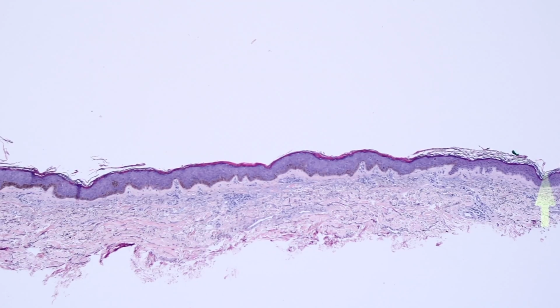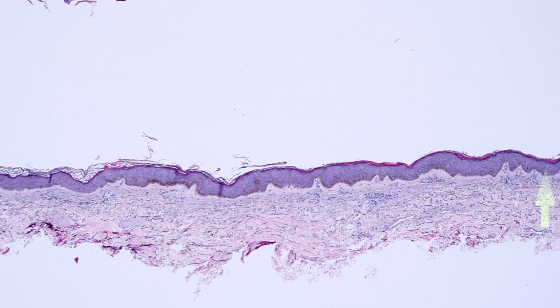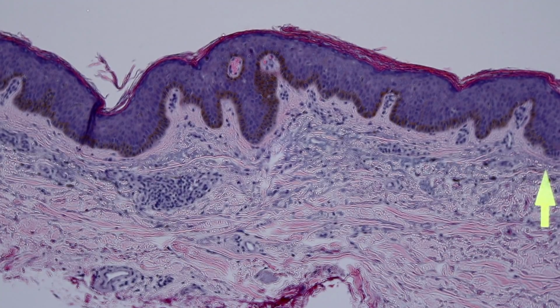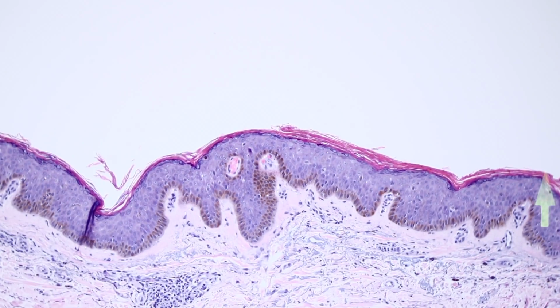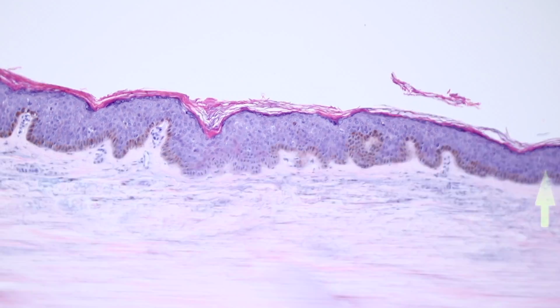That'd be easy to miss. So I feel like anytime I see just kind of this darker, hyperchromatic, hypercellular epidermis, I go look closer. Sometimes there's certain sebs that I'm like, it's probably just a seb, but it looks kind of too blue from low power, so I go closer to make sure. And usually once you're closer, you can easily see, oh yeah, there's atypia there. I mean, real pros maybe can do it always from low power, but a lot of times I feel like I need to check a little closer for a second just to make sure and look around for a bit to make sure that I'm not missing something so that I can sleep at night.